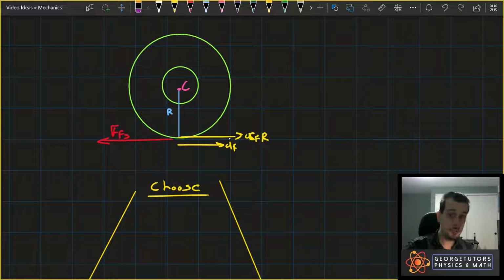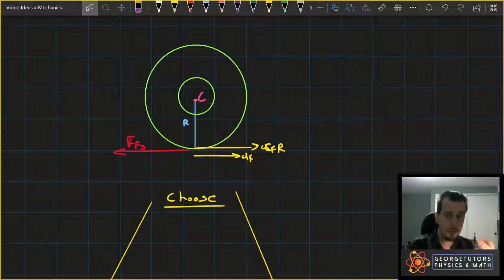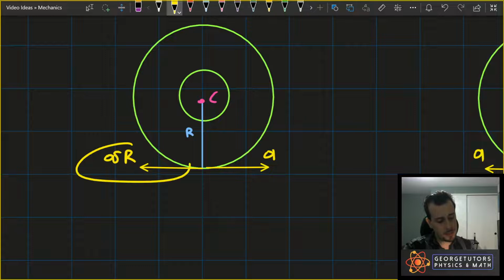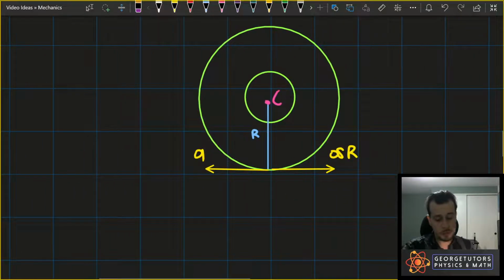And my goal of this video is to show you that either guess you make is going to lead you to the correct answer, but by a factor of -1 if you've been doing the wrong guess. So what I've done here in the next set of images, we have to choose where the overall angular and linear accelerations are going to point at the contact point. So you have two options, right? You either make the angular one go to the left and the linear one to the right, or vice versa.